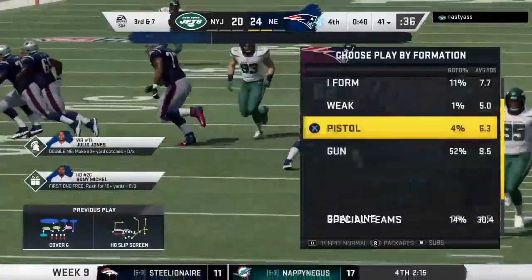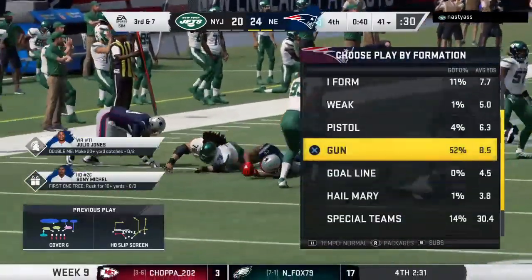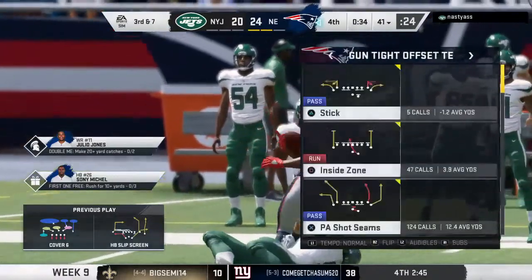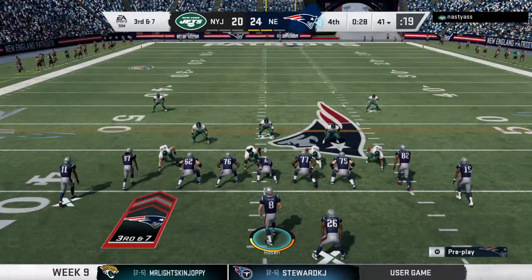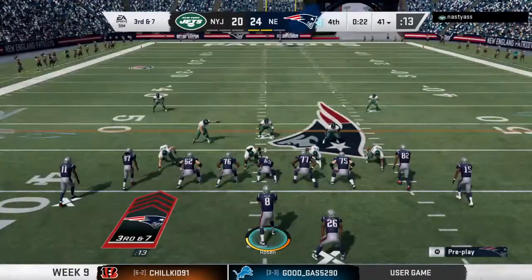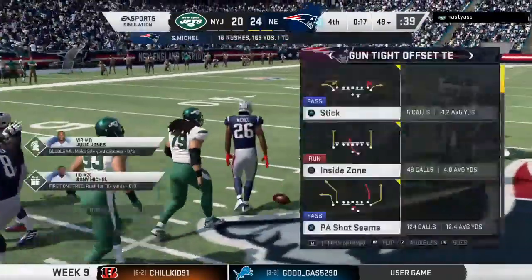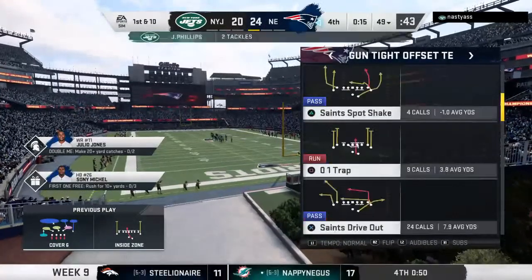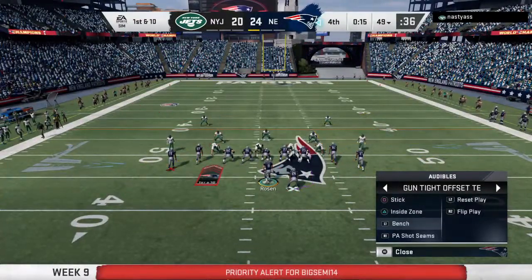Now it's 3rd down. In order for a screen pass to break big, a lot of things have to come together and be well executed. But all it takes is one small thing to go wrong and keep it from being a big game. On 3rd down, Michel. And he will have the first down as he's brought down up near midfield. Now the Patriots will use the second of their timeouts. That'll leave them with just 1 remaining in this 4th quarter of play. 2 first downs have them up near midfield now on 1st and 10.